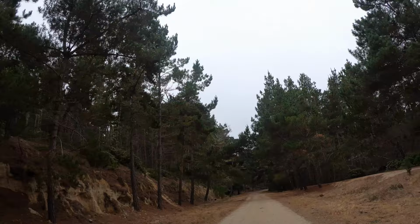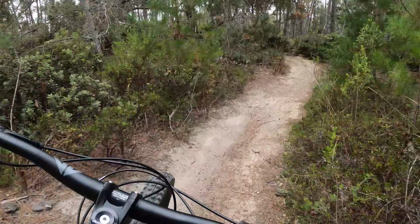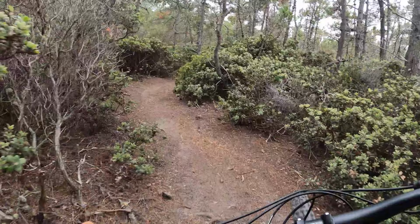So we're out here exploring in this secret area. I don't want the locals to get mad that I'm giving it away or anything, so I'm not gonna say where we're at, what we're doing. We came to check it out, see what's good. Been here a few times with some of my friends who know the area.